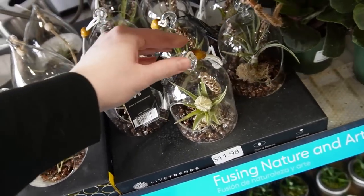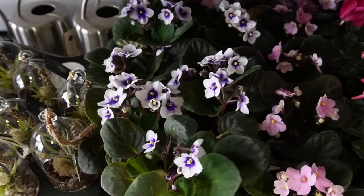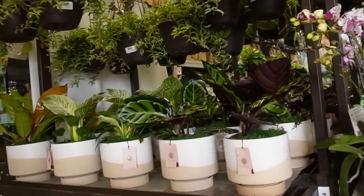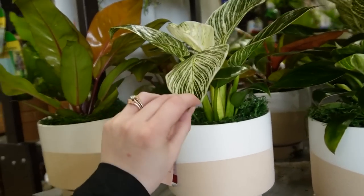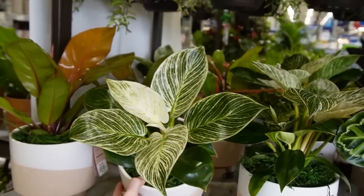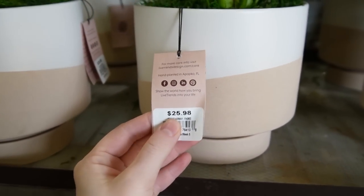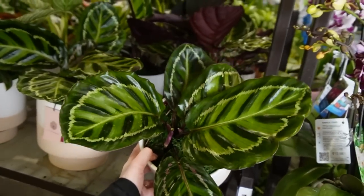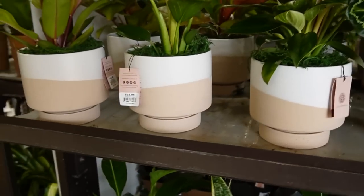They have some hanging arrangements, though I think the plants in those are glued in, which I don't think is actually healthy for them. They do have African violets. On this side, look at how pretty these plants are — Live Trends, I love them. Their plants are seriously next-level quality. I don't even like birkins but that one is just beautiful and comes in a pot for literally the same price as every other plant that doesn't. They have big medallion calathea — I actually haven't seen calathea sold in Idaho at big box stores for a minute.